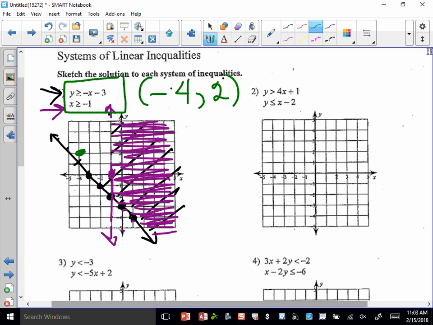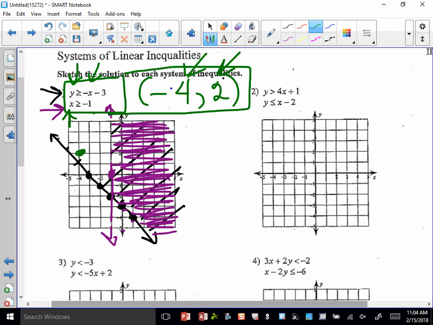But let's say you don't have a graph you're looking at and this is all you have. How would you do it without graphing it? Any guesses? So say I didn't have this graph and I gave you these two problems and I said, is this a solution? How would you do it algebraically, you think? Well, I have an X and a Y, so where do you think I would place them? I would place them right in here. And of course, it would have to say yes to both. You've got to have a true statement. So follow this because this is one of your first homework questions.